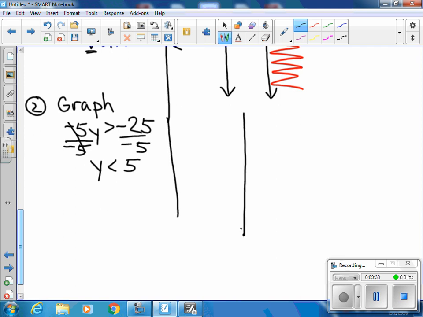So again, I'm going to draw my x and y axis. Okay, and because it starts with a y and has no x in it, I'm going to think about "hoy", right? And that means that it's a horizontal line, and it's got to go through positive 5. So 1, 2, 3, 4, 5. So it's going to go through that dot, and it's going to be horizontal. But before I draw it, I need to ask myself solid or dashed.